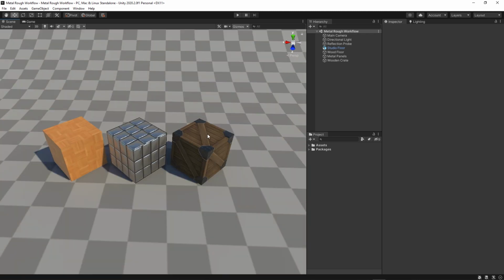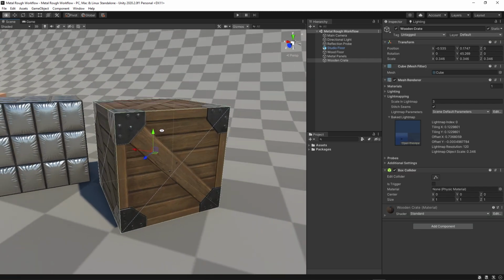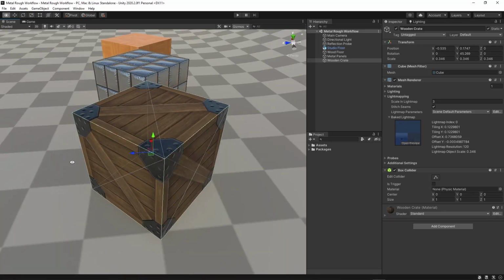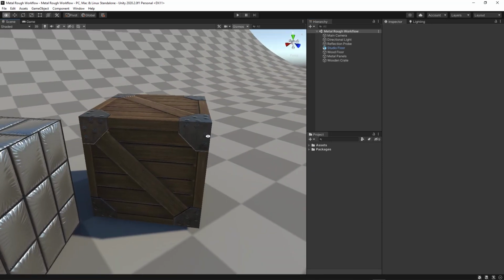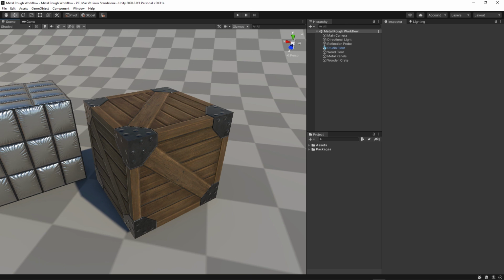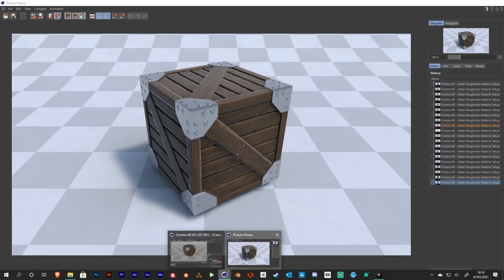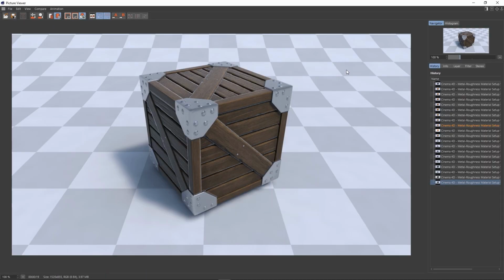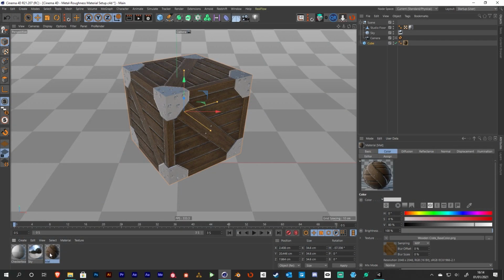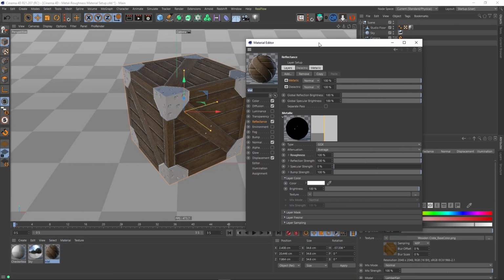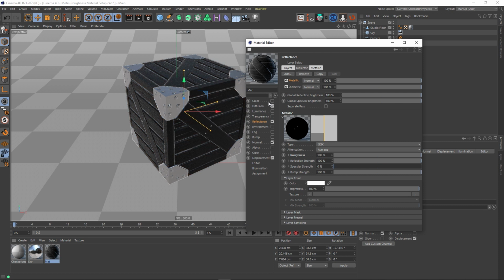Well, the metal corners of this box are definitely not looking like what we've got in Cinema 4D. Much darker. So what is going on here? Well, like I said before with our other material, we have that problem when we use the colour channel. That colour channel is like an additive over the top. So let's open this up and get rid of that. Let's say goodbye colour channel.